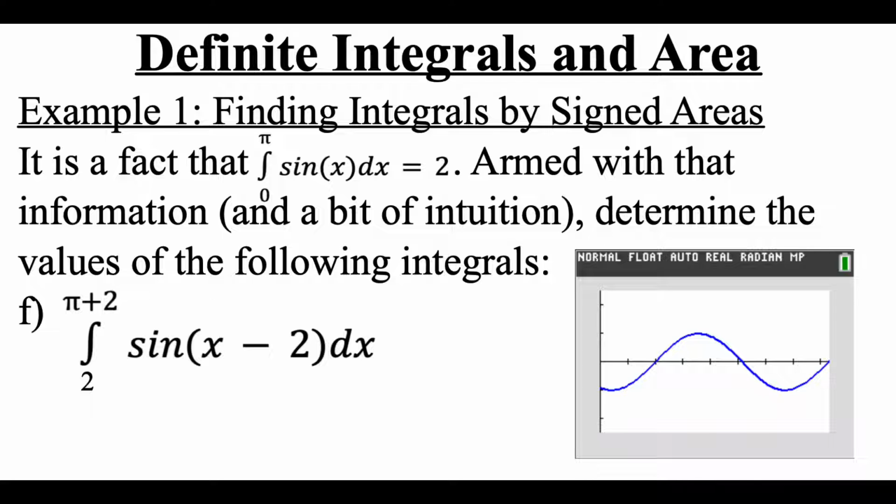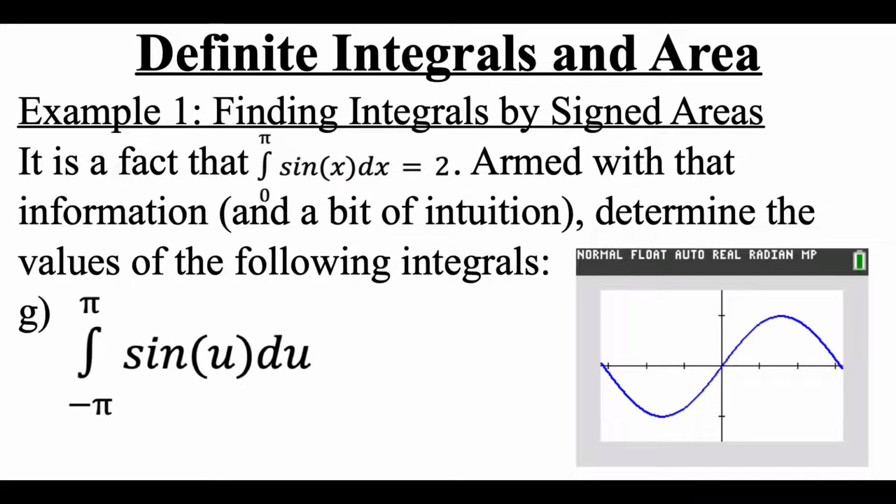Now looking at this example, same exact information. The integral from 0 to pi of sine of x dx is 2, but now we're changing things just a little bit. So now we're doing the integral from 2 to pi plus 2 of sine of x minus 2 dx. Now that minus 2 inside of the parentheses takes our graph and shifts it to the right 2 spaces off of that x value of 0. And so on this integral we're looking at that x value of 2, and we're going over to pi plus 2. Well, pi plus 2 is this value right here. So if we're looking at the area underneath that curve between those x values, it's going to be the exact same thing as this original integral value that we were given. All we've done is shifted everything over to the right 2 spaces. We shifted the function to the right 2 spaces, but we also shifted our integral to the right 2 spaces. So we get the exact same answer of 2.